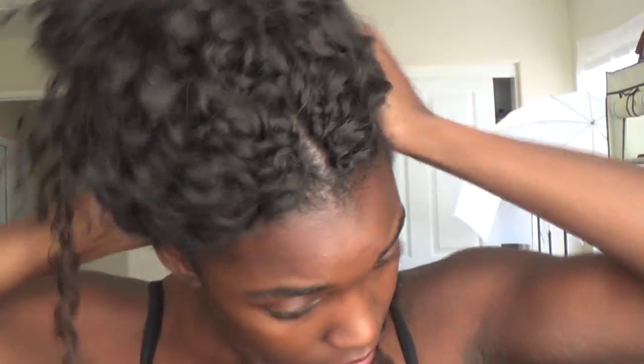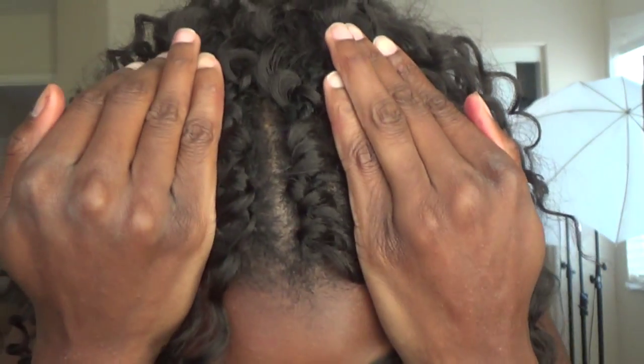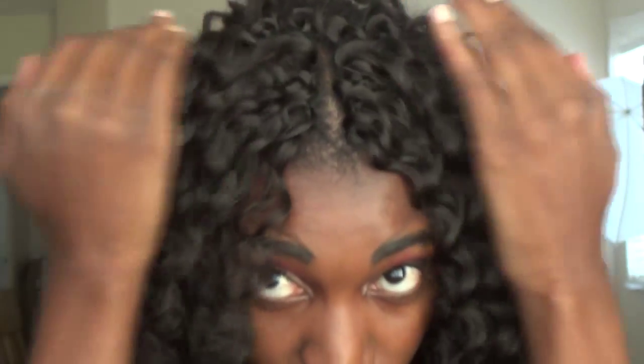So anyways, once you're done, you just basically go and do fillers. Basically, that means you're filling and putting more hair into wherever you want. And so that is the final look after I maneuvered that little short-haired spot at the top of my head. And then I just went through and placed more hair wherever I felt that it was kind of bare, just to give it a little more oomph.